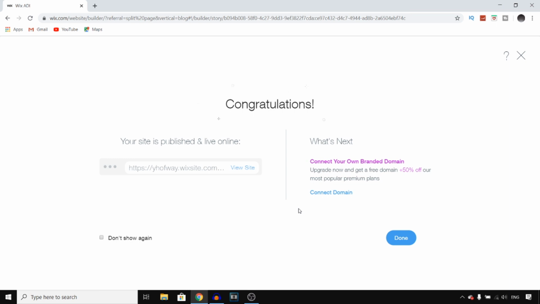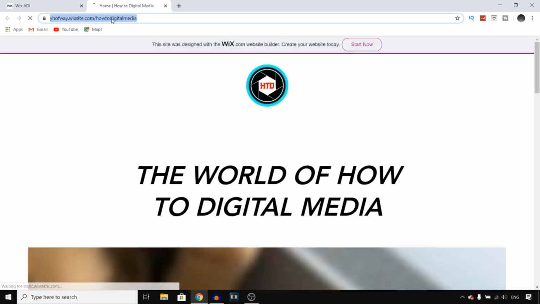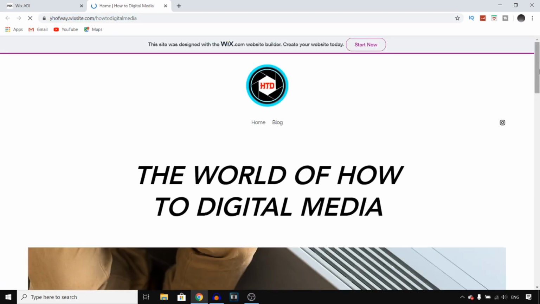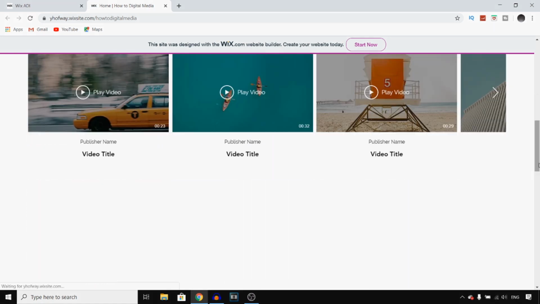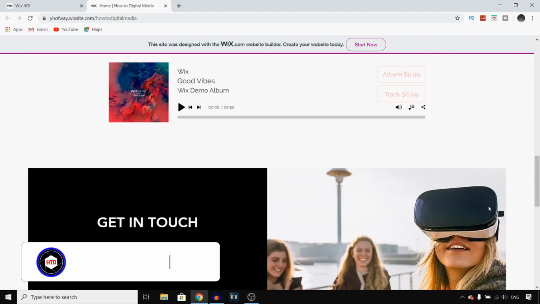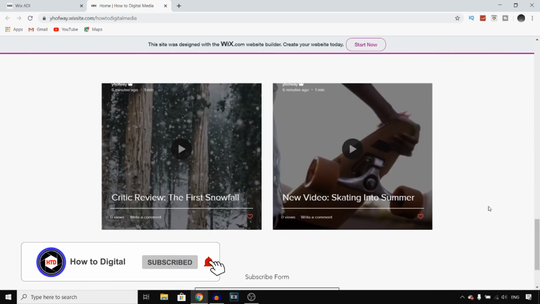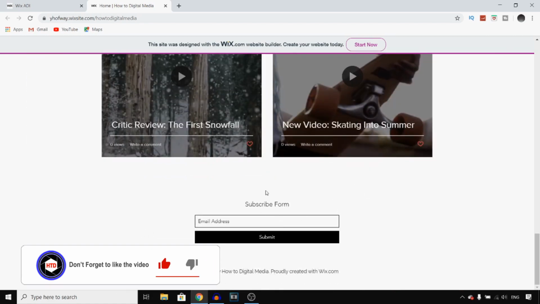Once it's done processing, you can click right there on view site if you want to, or you can just click on done, and you've successfully published your own website. So I'm just going to click on view website. As you can see right there, this would then be my domain name, and this is the website. So like I said, I didn't customize this at all. I just went off the recommendations by Wix, but you can customize this exactly the way you want to. So this is now my website. As you can see right there, we've got the subscribe form as well.